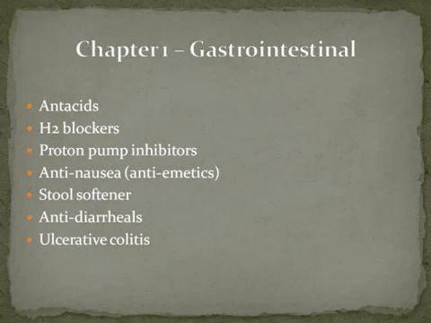Proton pump inhibitors. A proton we're talking about is a hydrogen proton, H+, and this is integral or very important for acid. If we're going to block the pumps that create those protons, then we can reduce acid. Anti-nausea is just what it sounds like, or anti-emetics. Emesis is vomiting or throwing up. A stool softener is just what it sounds like. Antidiarrheals, going the other way.